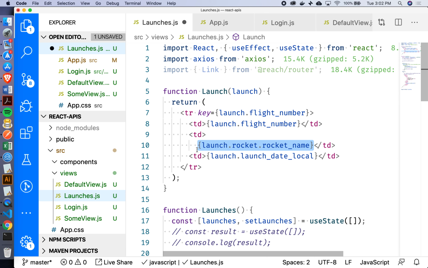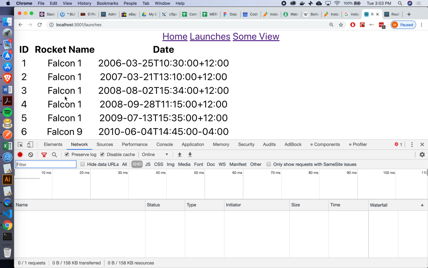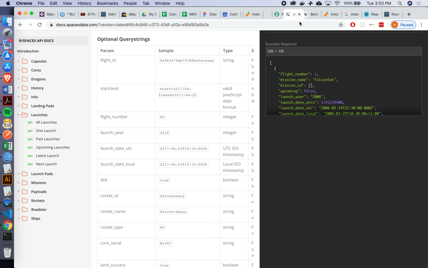Is there really not a launch ID in here? I could have sworn there was some six-digit alphanumeric. Oh, it's like a mission ID. Oh, it's mission, not flight. Yeah, I changed it overnight on you guys. Sorry. We were doing missions, but I wanted to do launches instead. Flight ID. Oh, this, yeah, so this ID should be unique, right? Okay, let's use that then. So we'll say flight ID.